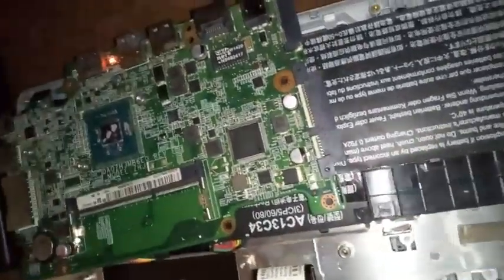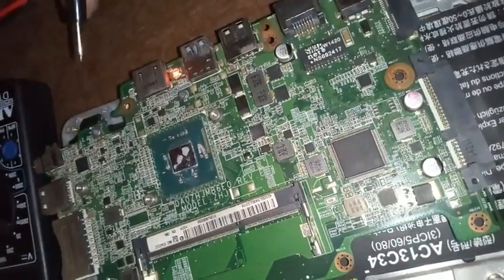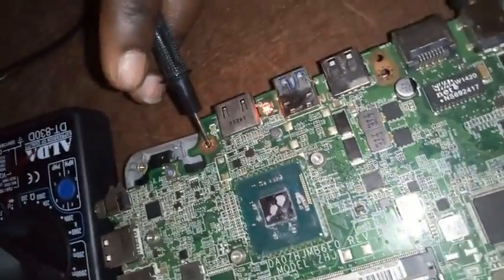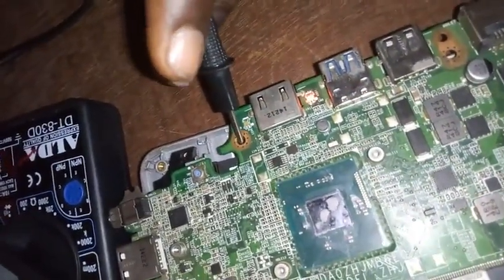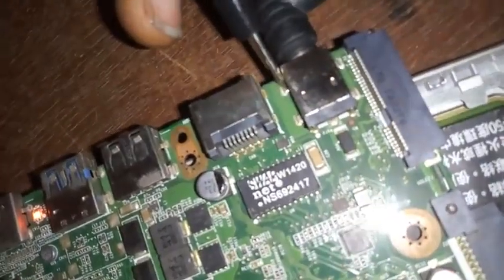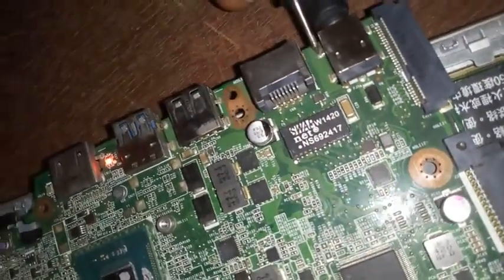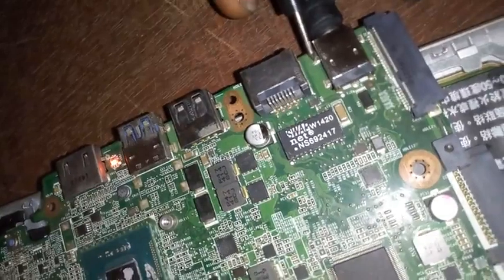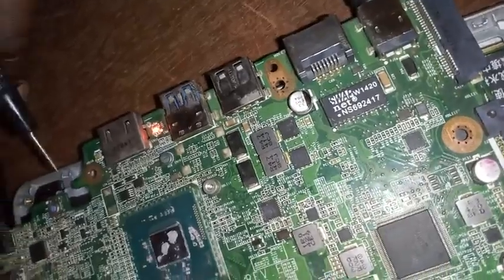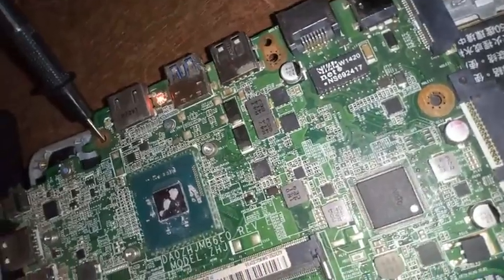So the first thing you do is that you put your negative probe on half. What I mean by halving is you can put it in any of these holes, or you put it in any of the negative of the power ports. So when you're talking about halving, it's just for you to know any negative on the board and just put it there. So far you are sure there is a negative, but the best thing you can do is to put it on the halving of the system, as I've done here.